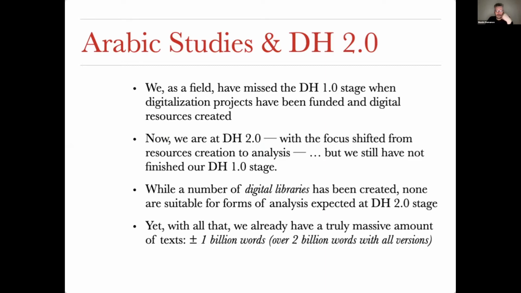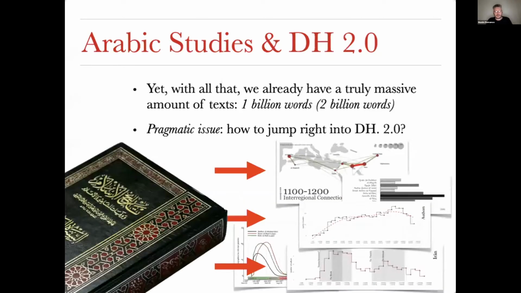So the number of texts, again talking only about Arabic at the moment, is truly massive. The OpenITI corpus that I'll be talking about already has over 1 billion words of only unique texts, and over 2 billion words if we take into account all the versions. And what I'm interested in here is something that drives me, and something that in the beginning Daniel and Marina exchanged about, whether the true philologist will be gone or not.